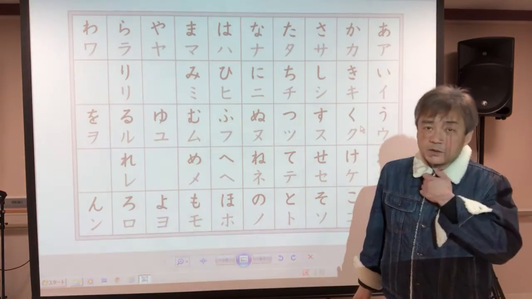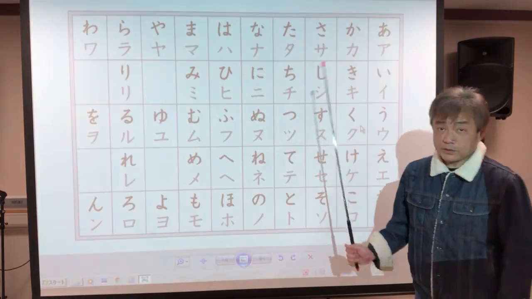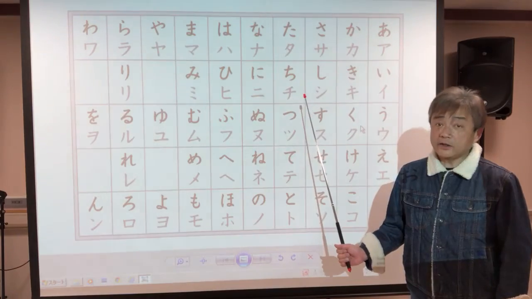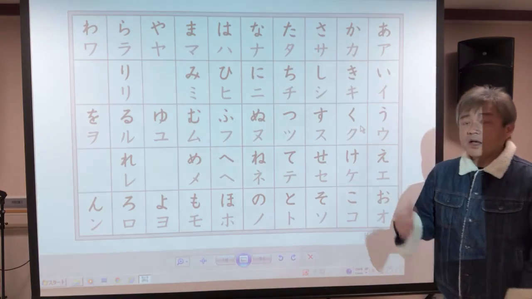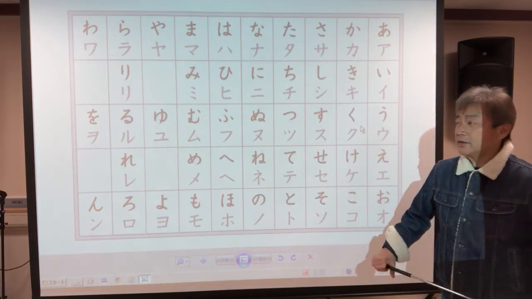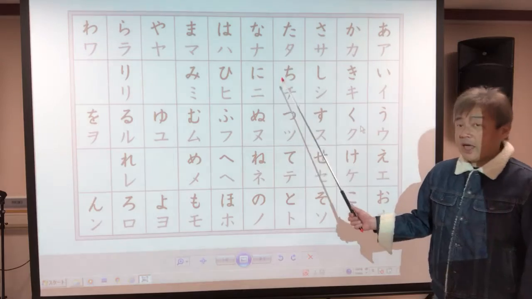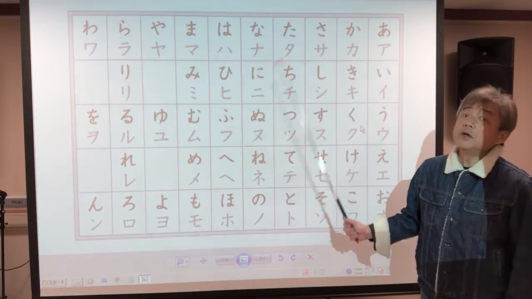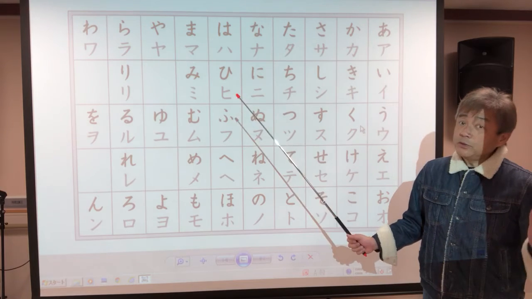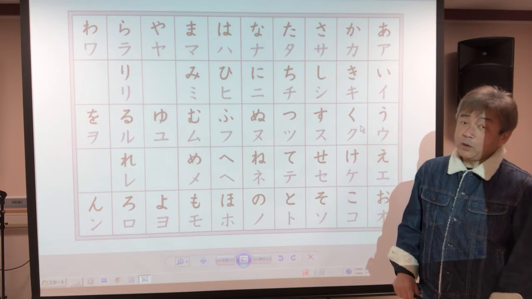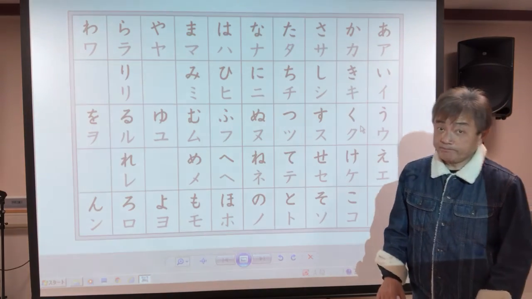This morning we're going to study a little bit more about how the Hiragana and Katakana charts work. I said to you in a class earlier that there are both hiragana and katakana. Why do we have two different types of letters? The pronunciation of both forms is exactly the same, identical pronunciations.